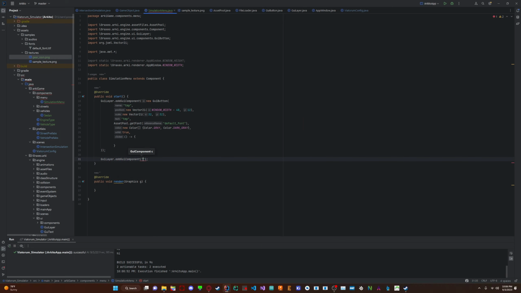Okay, so configure button, and then I'm assuming there's the position. Just do window width minus 32, and the Y will be 32.